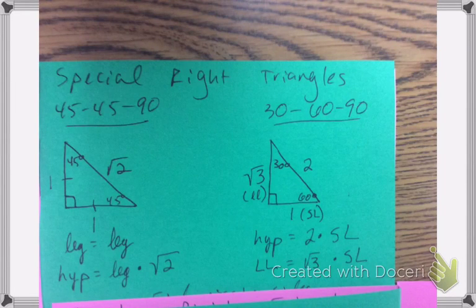All right, so today we're going to work on the next page in our right triangle book, and we're going to talk about special right triangles. There are two types of special right triangles, and they're special because their side lengths have an automatic relationship. We know exactly how long one side is going to be if we know the length of another side in these two guys, okay? As you see here, the two special right triangles that we have are 45, 45, 90 and 30, 60, 90. Okay?